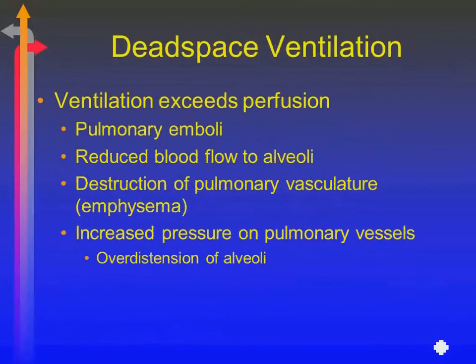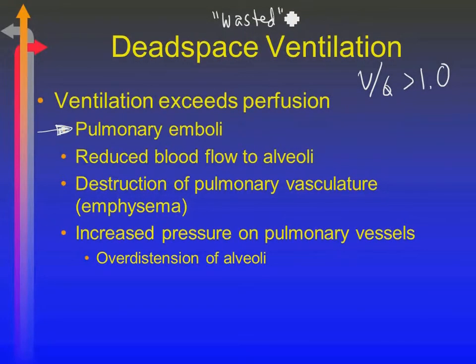So dead space, we said V was bigger than Q, and it's greater than 1.0. Classic example is a pulmonary embolus. I have a blockage in the pulmonary circuitry, blood flow wise, and no blood gets to that alveolus. It's being ventilated just hunky-dory. Who cares? Doesn't contribute. It's actually wasted ventilation. You may hear that term used. It's wasted. I'm expending energy, but there's no gas exchange.